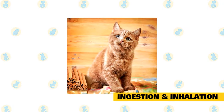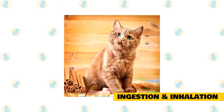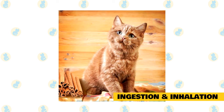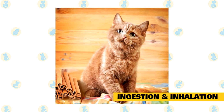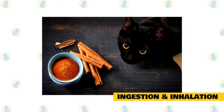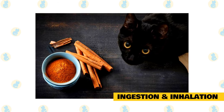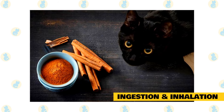Ingestion and inhalation: some cats like the smell of cinnamon while some don't. That is why cinnamon is still commonly used as a cat deterrent by some homeowners, especially those who want to ward off stray cats from their garden. However, even if cats don't like cinnamon, they may still inhale it by accident. The most common ways cats could accidentally inhale cinnamon are through spilled powdered cinnamon and cinnamon essential oil vapors or air fresheners. If you have a diffuser at home with your cats, make sure not to diffuse cinnamon essential oils in locations where your cat may sneak in.